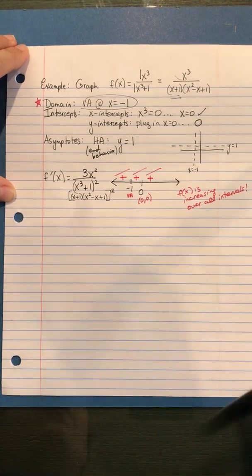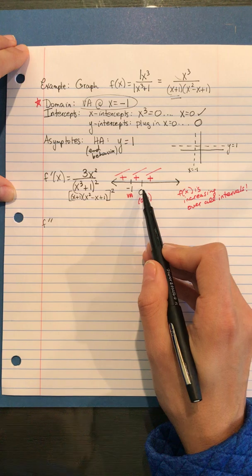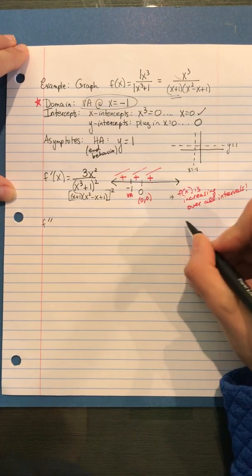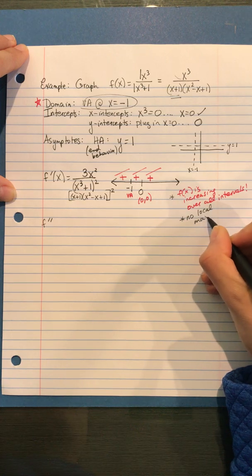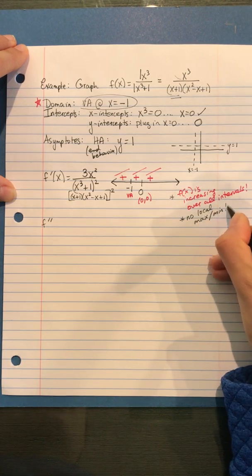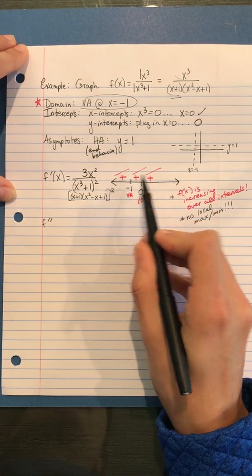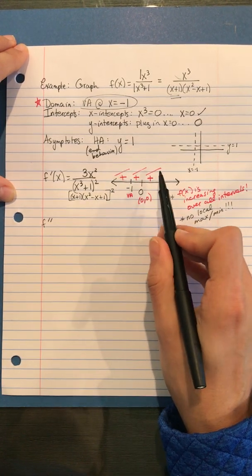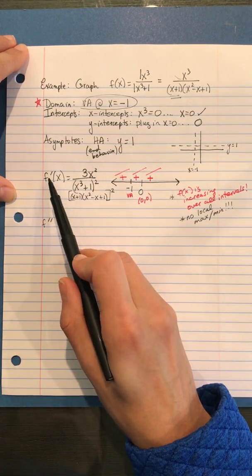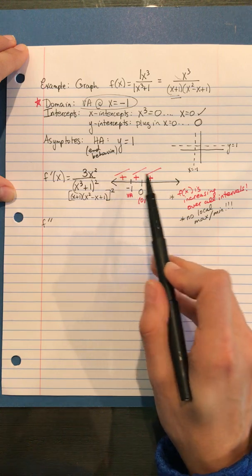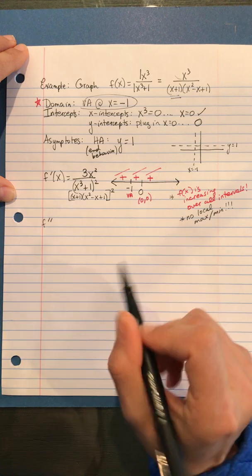All right, now for the second derivative. Basically, we can conclude from the first derivative that we have no local maximum or minimum in this graph, because it never changes from plus to minus or minus to plus. It's increasing to increasing to increasing. That means no local maximum or minimum. Remember, when f prime changes from positive to negative or negative to positive, that's when we have a local max or min, and that doesn't happen in this graph.